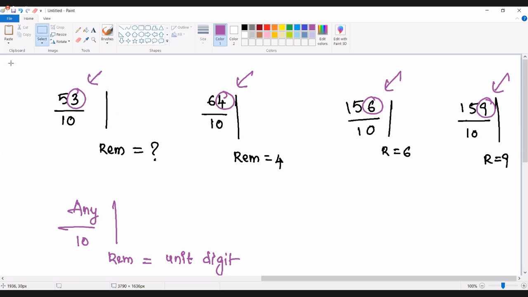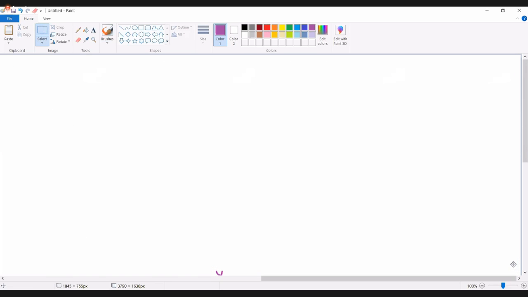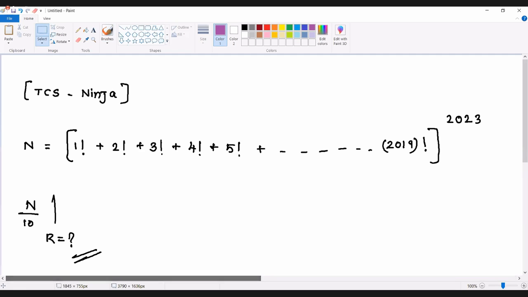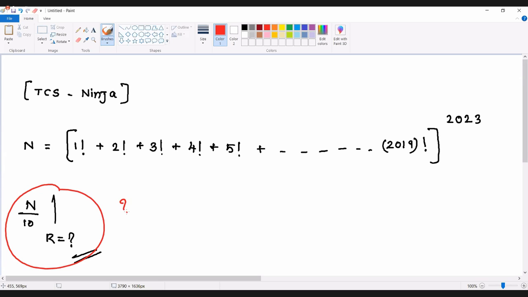Why this point is going to be helpful in solving the question, you can just observe now. The given question is asking for the remainder when we divide this number by 10. That is indirectly asking us to find the unit digit of the number n. That's the meaning of this question indirectly, right? So finding the unit digit of this number is going to be very easy. We are already done with the unit digit concept.